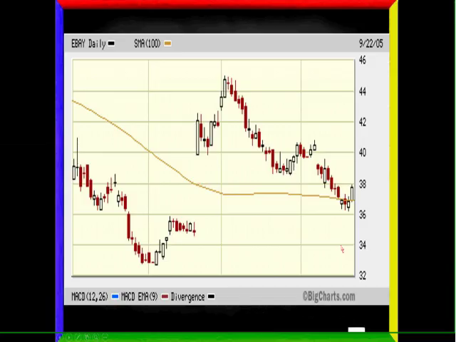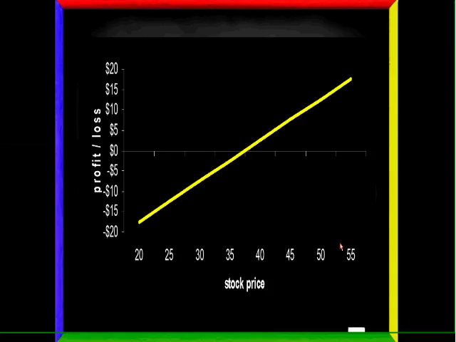What can we expect from here? Well, what we do know is if you end up buying those shares of stock, try and profit from that. This is what you look like. You can make it all, you can lose it all. It's high risk. What can we do with an option?